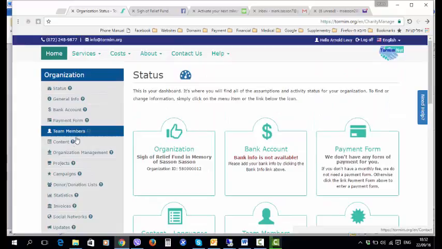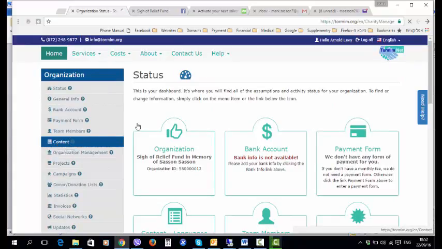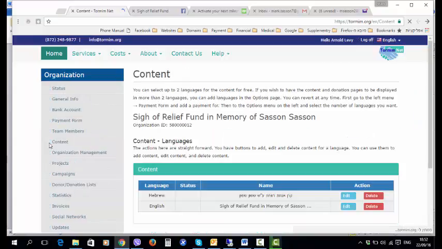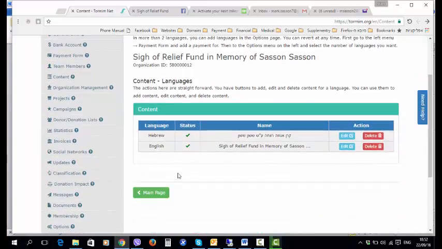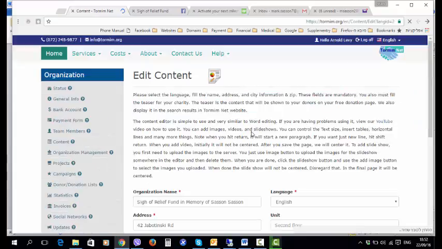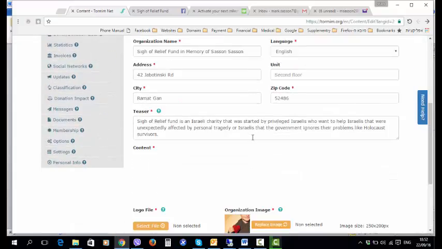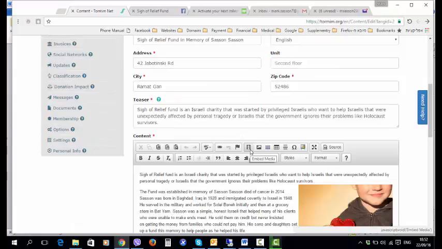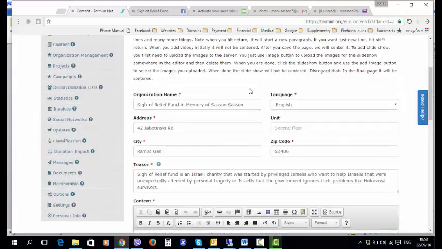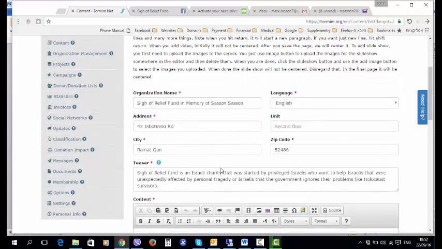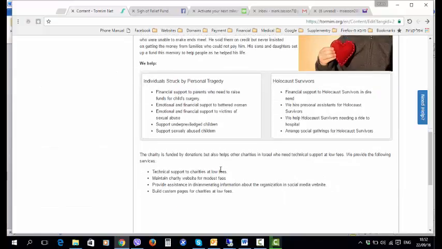What I wanted to show you first is that hopefully you filled in the information in the content and you built your page in at least two languages, I hope. It's really up to you. You don't have to. But you need to enter the information over here.